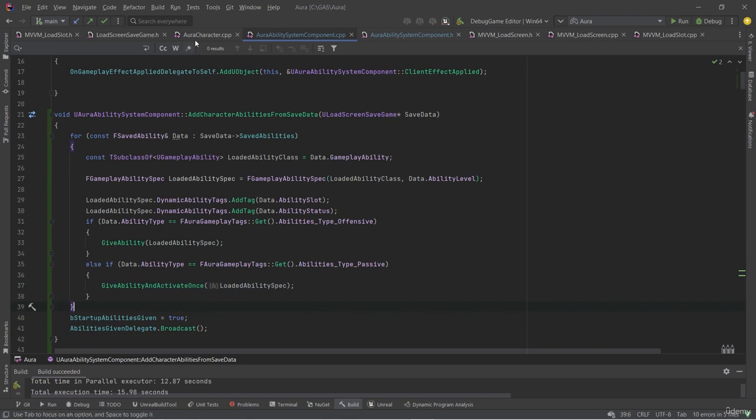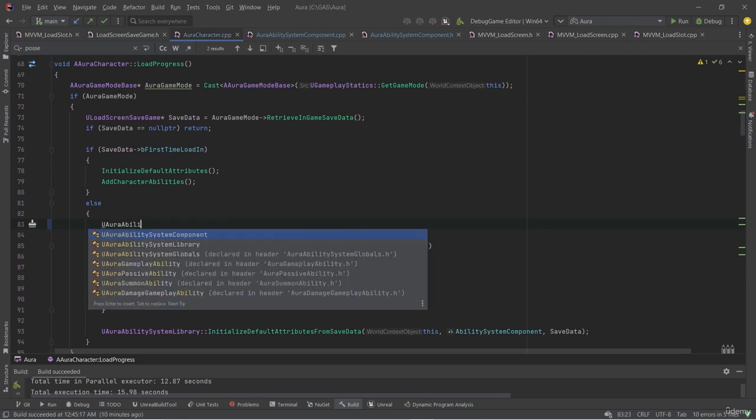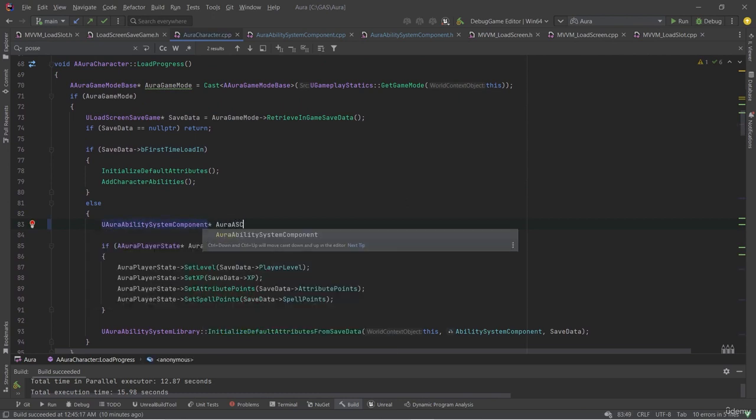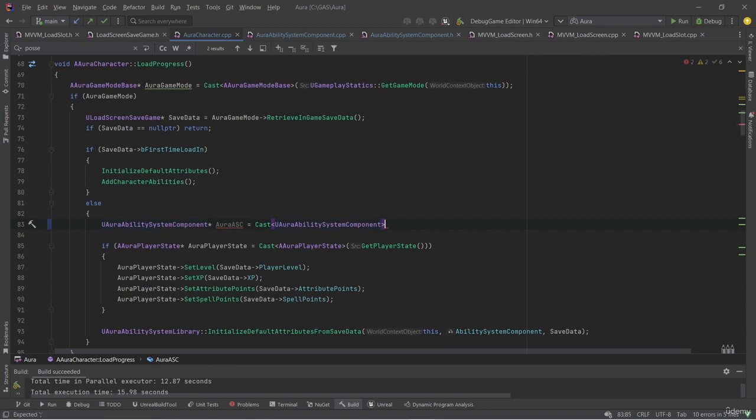So from Aura Character, we can now fulfill this to-do. We need to get a UAuraAbilitySystemComponent, AuraASC. We're going to cast to UAuraAbilitySystemComponent our ability system component.